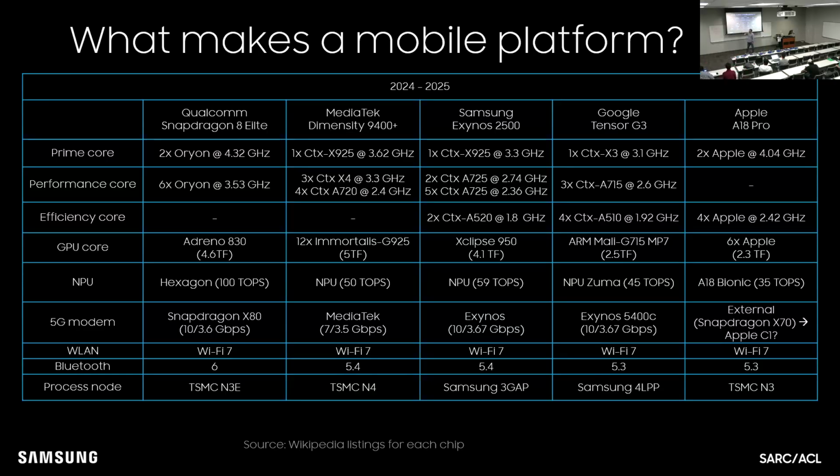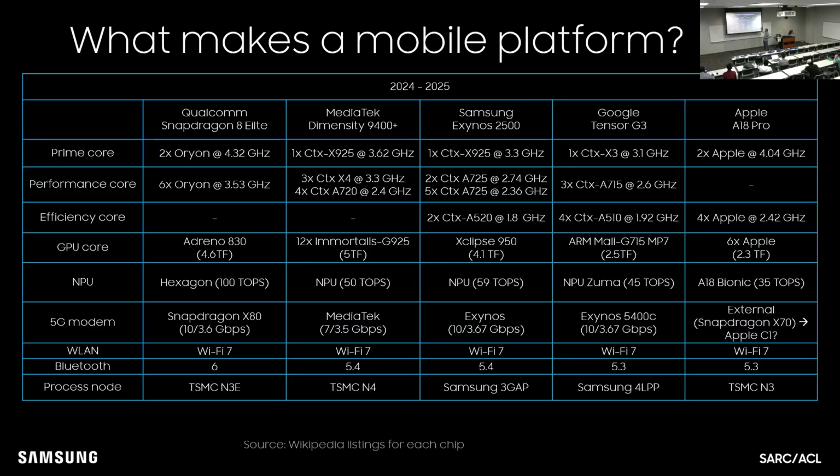This is running at about 4.6 teraflops. Flops is floating point operations per second. You have 5 teraflops, 4, 2.5, 2.3. And then the NPU doesn't do floating point. I mean, it might do floating point 16 sometimes, or maybe FP8, but it's not a major floating point thing. It's mostly focused on integer operations.